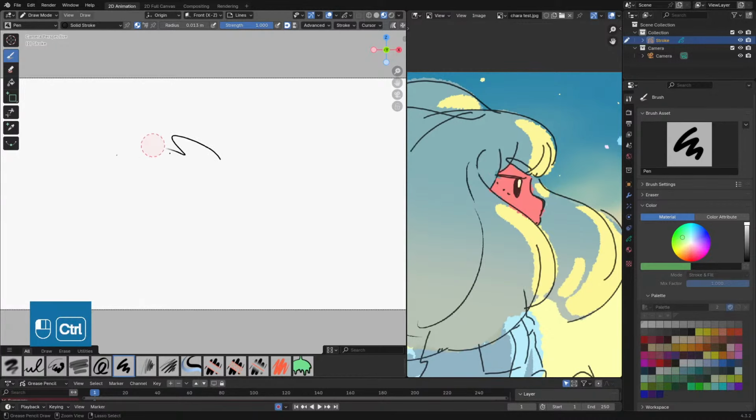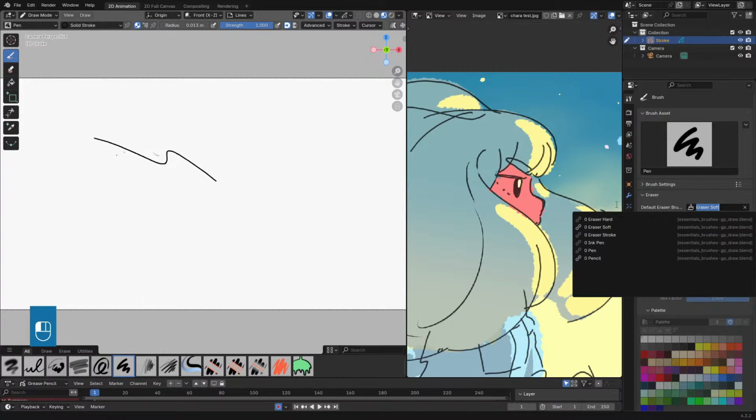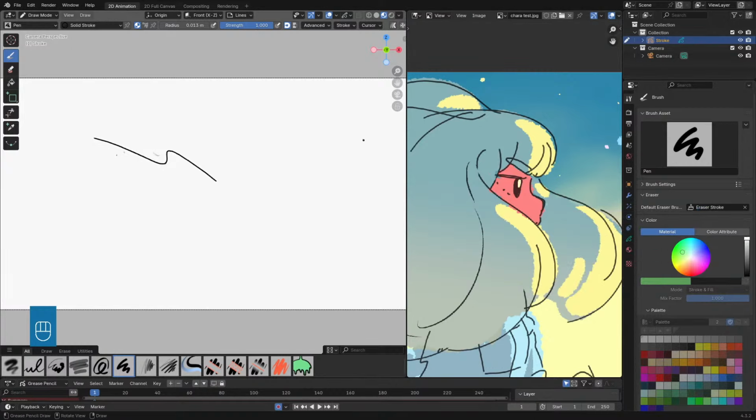Control click to erase, but I don't like this eraser. I want the one that erases the whole line or the point. So I will open the menu here about the current brush and pick the default eraser. The default eraser will be the stroke eraser. Yes, so if I control click, I erase the line completely. Oh, it's interesting.